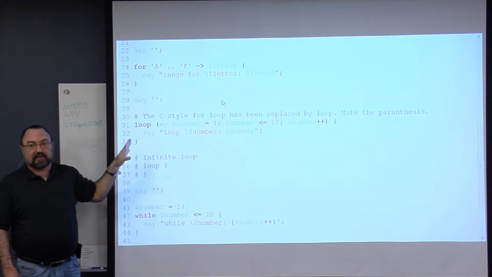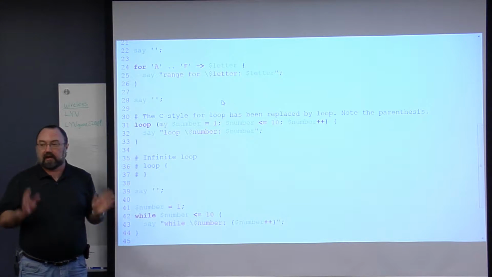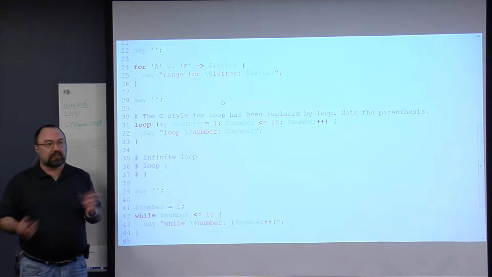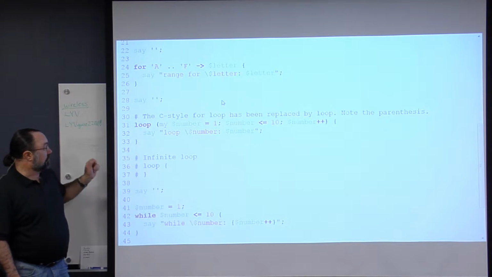There are a lot of places in Perl 6 where they've done away with requiring parentheses. They've gradually been doing that in Perl 5 anyways, making them optional in more and more places, but Perl 6 takes it even further, so you need a lot fewer parentheses. But this is one of the places you do need it.